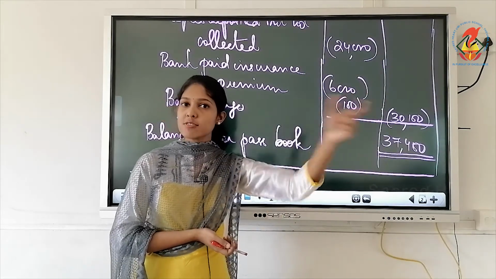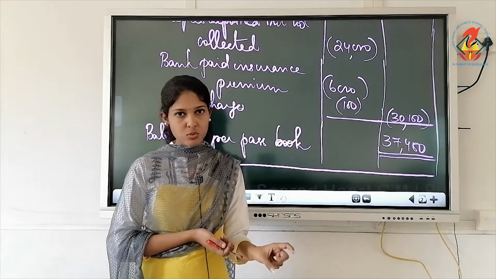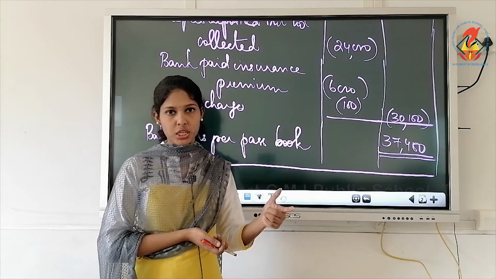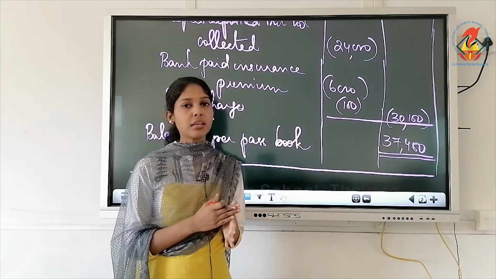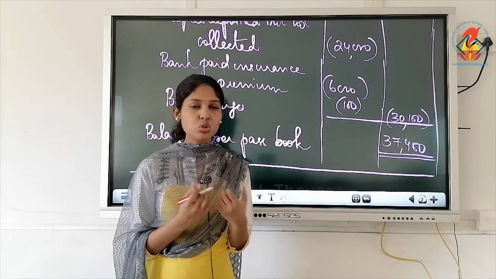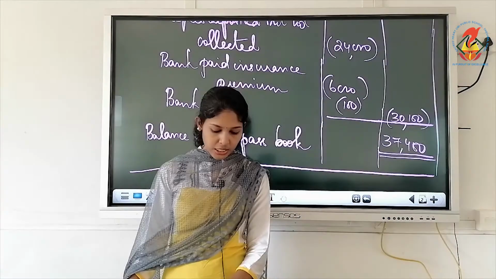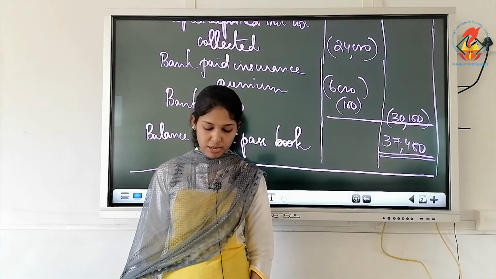So you have to immediately check in the question whether the balance as per cash book is given as 49,000. If it is something else, that means your answer is wrong, you have to recheck. So in these type of questions where both balances are given, you have a chance to check whether your answers are correct. You can check yourself. Then illustration number 3, that's on page number 12.13.